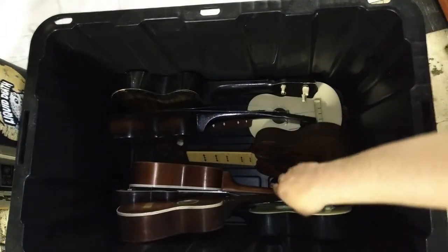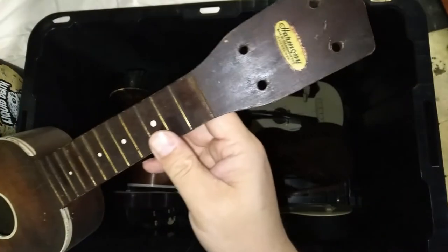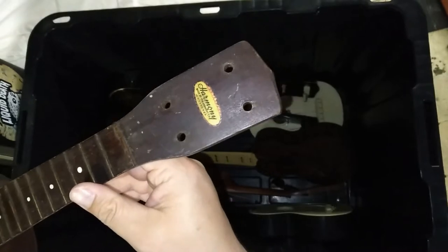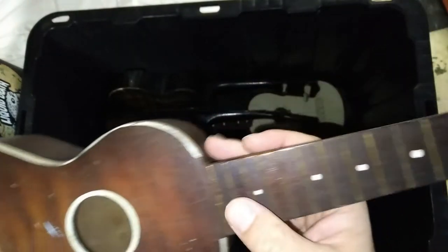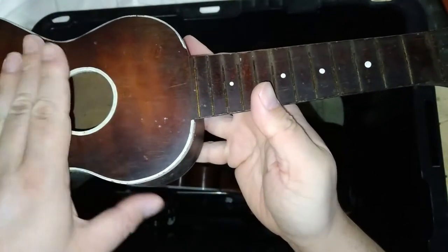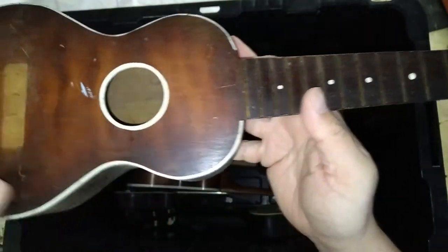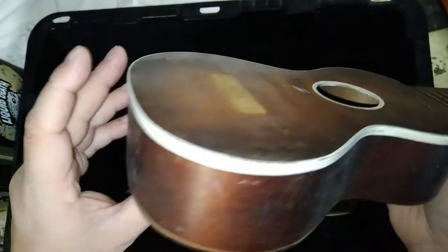Here's a wooden Harmony. Hey, man, we always talk about harmony. No pegs. It's got its nut. We see that the fingerboard is even with the top. That's unusual. Missing the bridge like most of them.